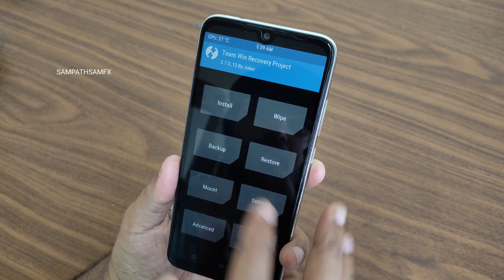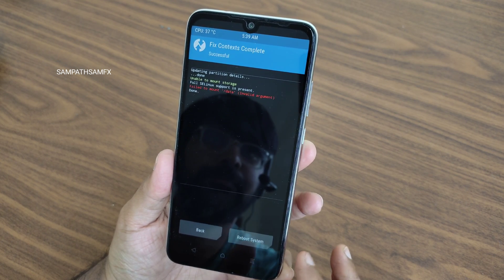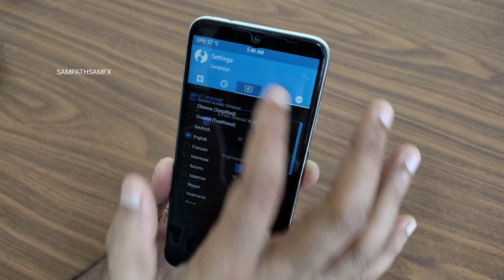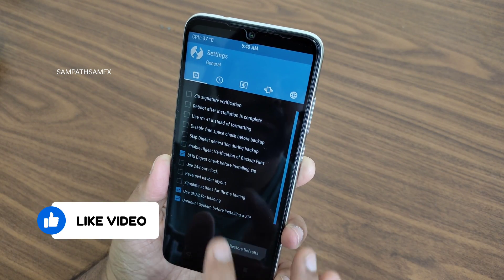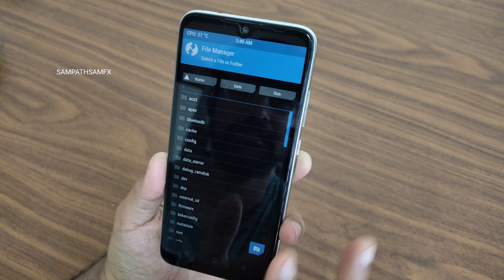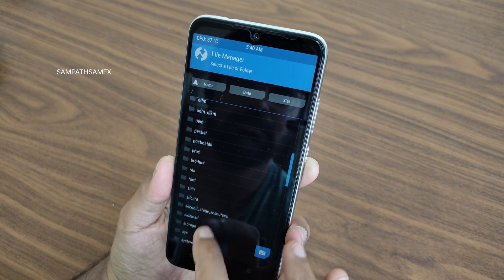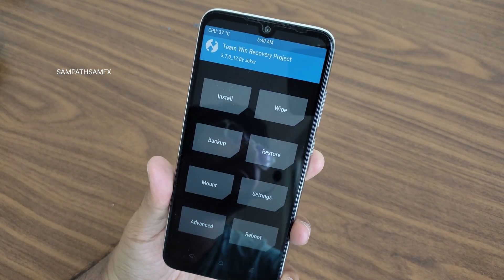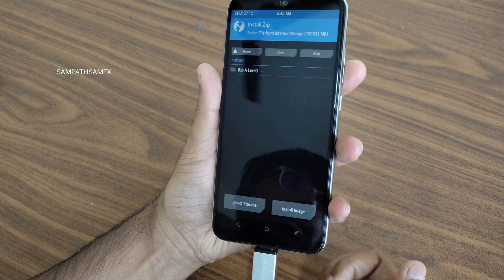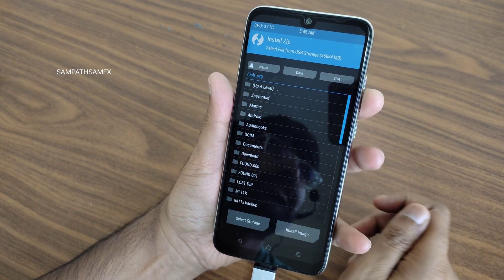We'll try one more thing. Go to Install or Advanced, and check Fix Contacts — it shows 'Failed to Mount.' Going back to Settings again — it usually should work. Checking Advanced Settings and the built-in file manager, but the SD card is still not showing. So we'll use OTG instead — connect a pen drive via OTG. Select Storage — yes, OTG is going to work! For some reason the SD card is not working, but the OTG method works.